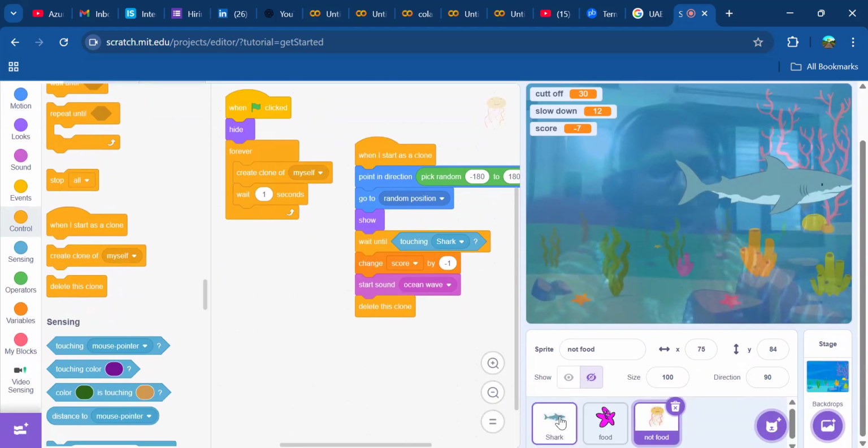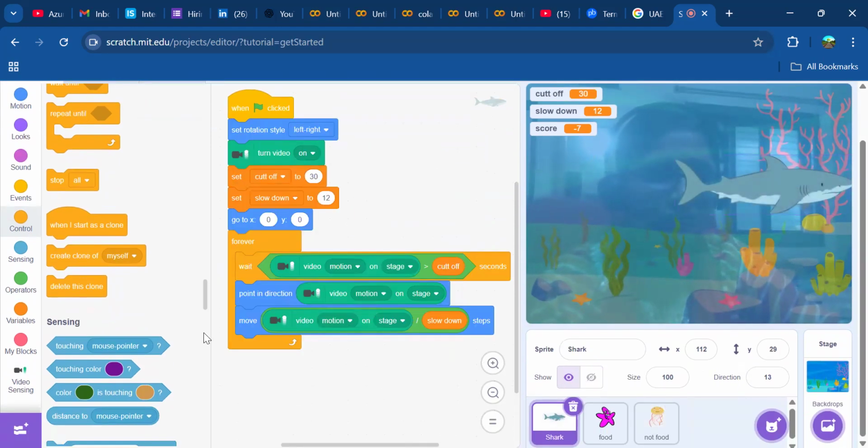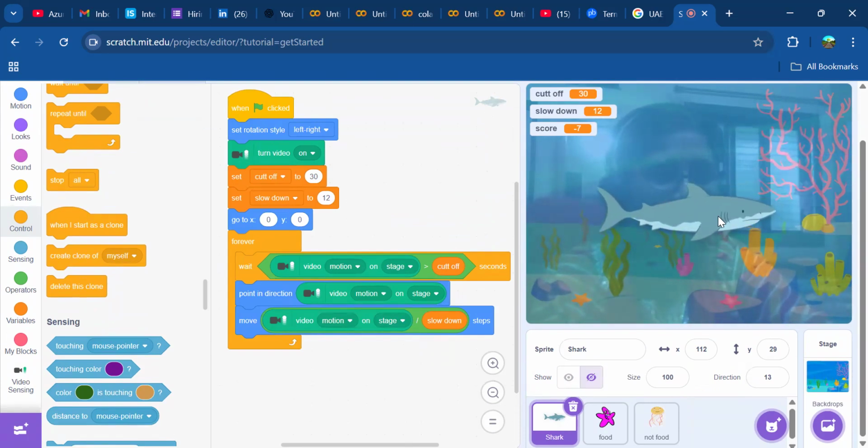So in this way, we can create our hungry fish project where you need to add the shark. You need to add one more fish, which is food, and basically you will require three fishes. One is your hungry fish, which in our project is the shark. We added one food, which is the starfish. We added not food, which is the jellyfish.